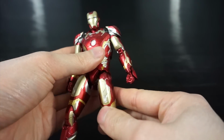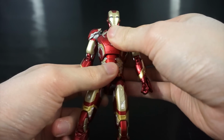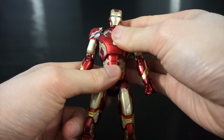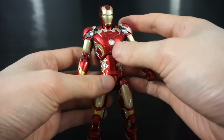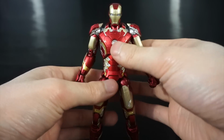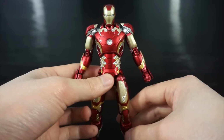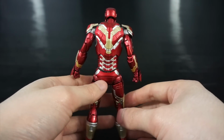But overall, I think the red, gold, and the silver look really nice. The gold is a little bit more subdued and less shiny than I was expecting, but it still looks really nice. And maybe this is just the way it's supposed to look in the movie. I'm not really sure, since I haven't seen it yet, since it hasn't come out yet here. But yeah, overall I really like it.